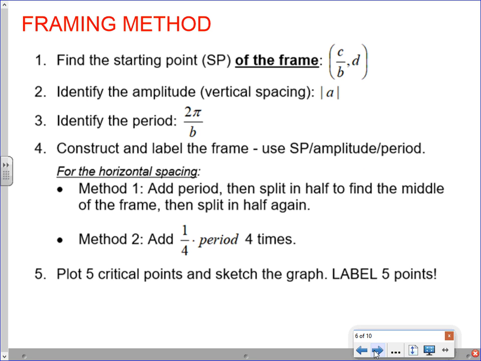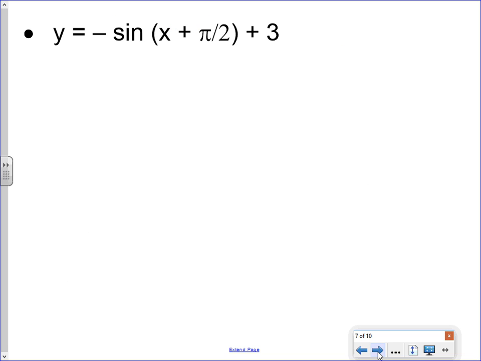Okay, so just a quick review before we get into our 3 examples. You're going to plot your starting point. We're going to draw up and down the amplitude over the period. We're going to split that period into fourths so we can draw in our 5 coordinates and label them. The only thing that we're actually adding to this is making the frame. You know how to do the hard part of identifying everything. Now we need to actually just draw it in. I'm not actually going to give you graph paper to do it. I'm going to give you like a blank space. So go ahead and write down this first example.